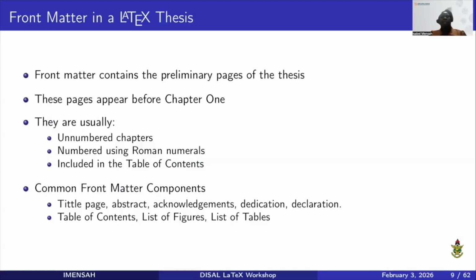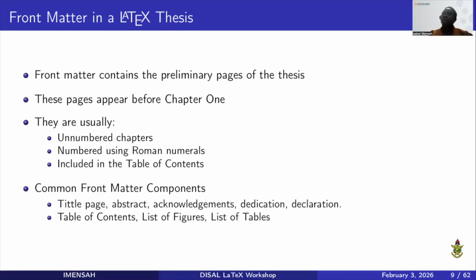All right. So let's delve a little bit into the front matter. The front matter contains all the preliminary stages of the thesis, like we mentioned earlier. It all comes before the first chapter, so all the content that appears before the first chapter. So you have your abstracts, your acknowledgement, your dedication, and all of that. We refer to them as the front matter.